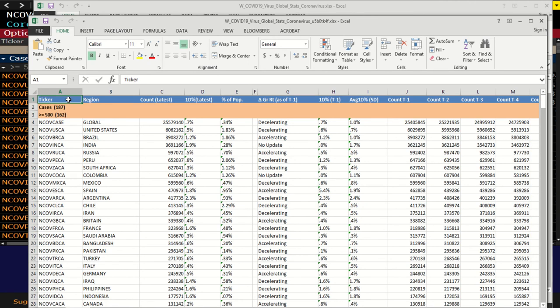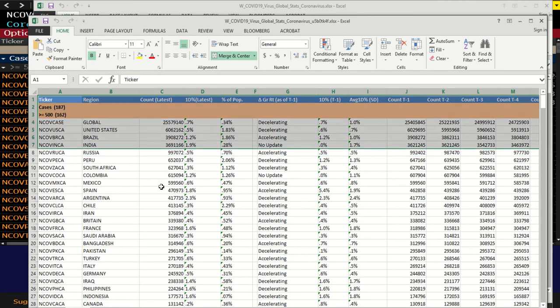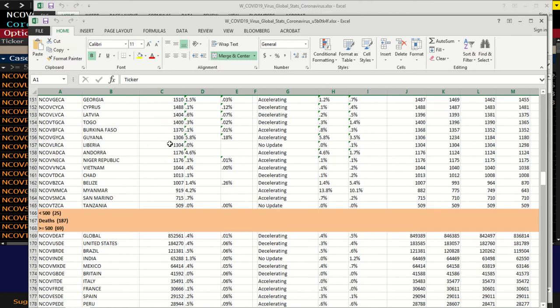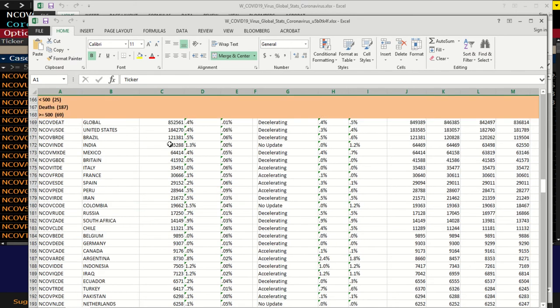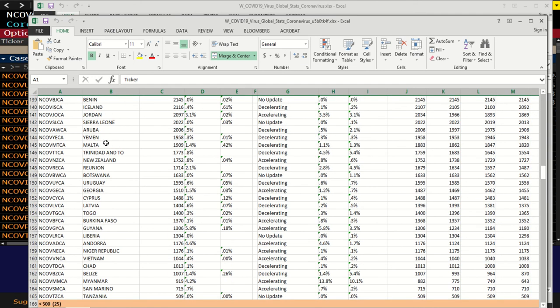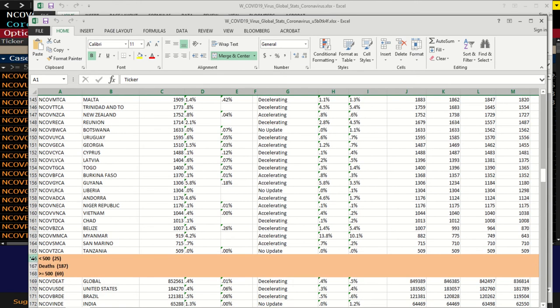So this is the data that we want, but if you scroll down here, I think after the first set of countries, these are basically the death tolls, and we're not really looking for that in this particular task.